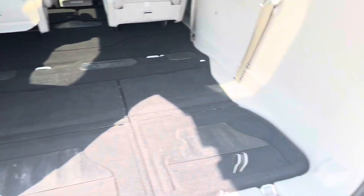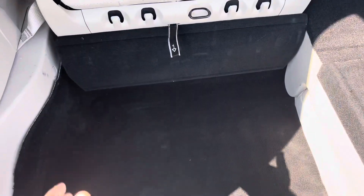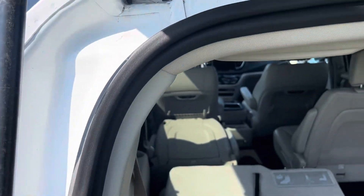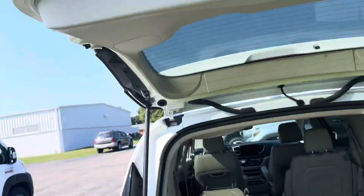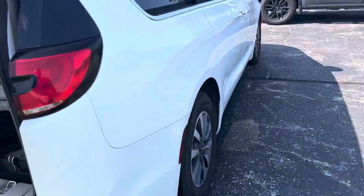I do not smell any smoke inside. Again, try to ignore any dirt because once the detail department gets it they will go through that. Plenty of storage space back here. I do like to always get into these grooves here just to show if there's any rust or anything — something of this year I highly doubt it, and it looks really good. Nothing to worry about, just minor scratching here on this bottom plastic piece, just normal wear and tear.